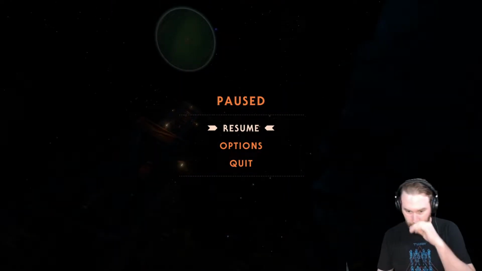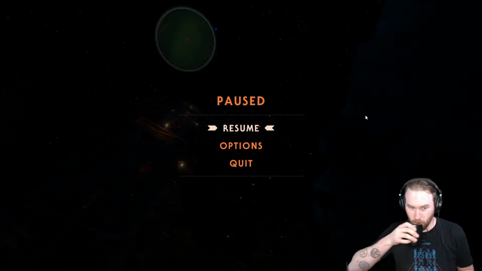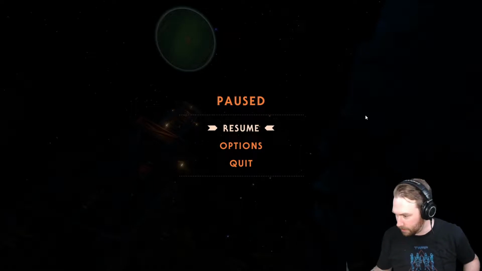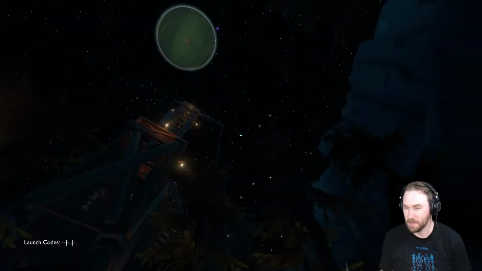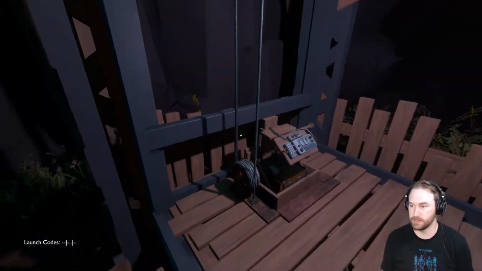All right. How we doing? Okay. Not the keyboard for this one. Controller. Yay. All right, let's get into the ship and look at those logs.